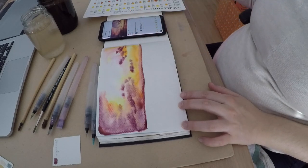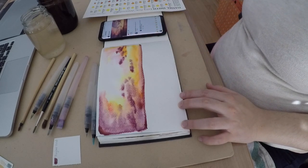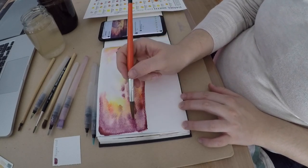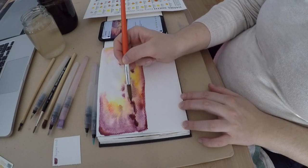Now I'm using the Perylene Violet. I hope I'm saying that right. This is gorgeous. So pretty. And I'm going to add more of darkness here to the clouds.